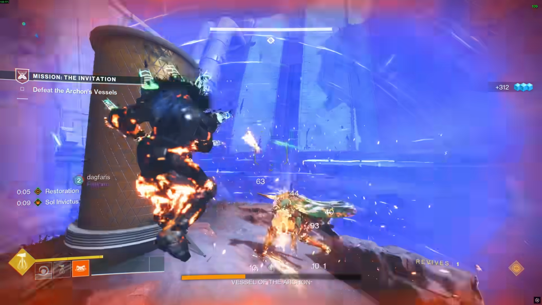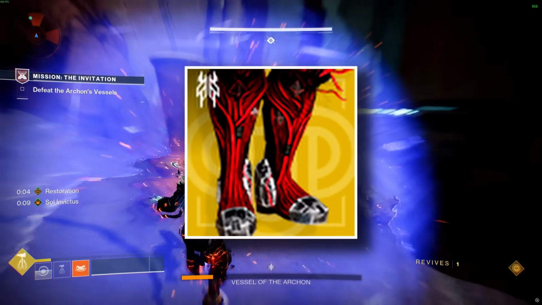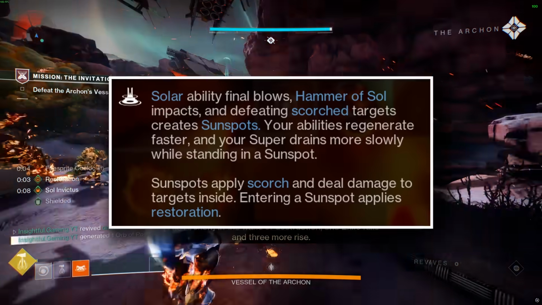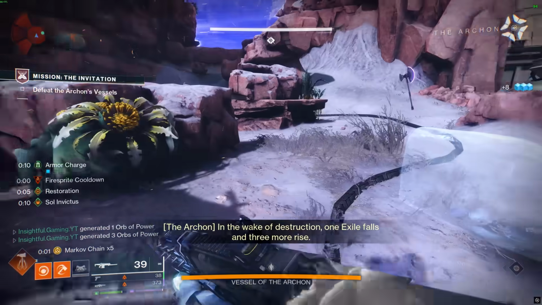And don't worry, this isn't some fragile high-risk loop. With Phoenix Cradle at the center, your survivability is locked in. You'll be creating extended duration sunspots that not only restore your health, but empower your entire team with Radiant and Soul Invictus.